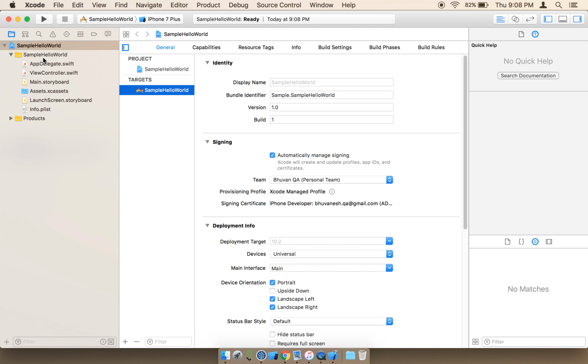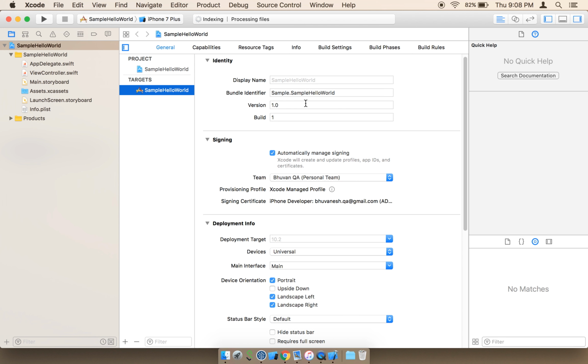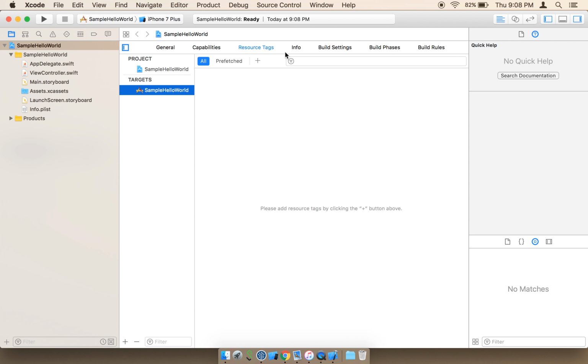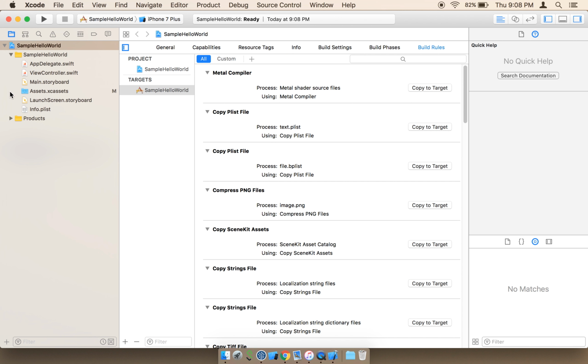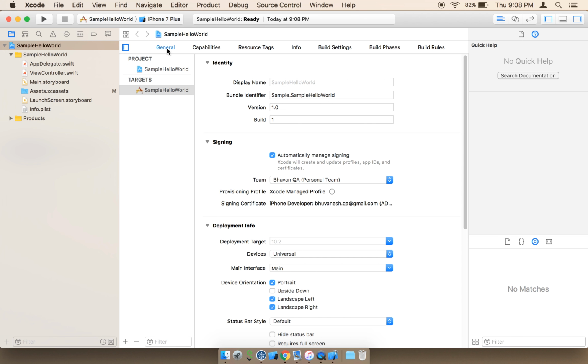So now an application has been created, and we can see a set of files here and all these records. You have various tabs, and it is very simple and easily understandable. General is the place which gives you the bundle identifier. Bundle identifier is a unique name that is given to your project, the application. This will be considered when you launch this application in the App Store. That will be the final part when you create a basic app.